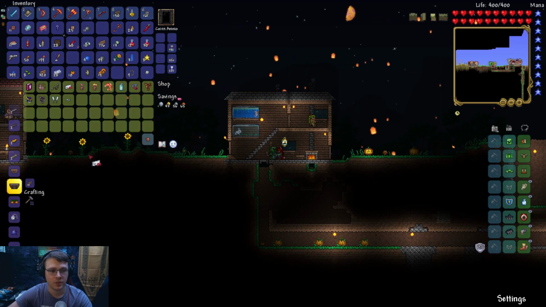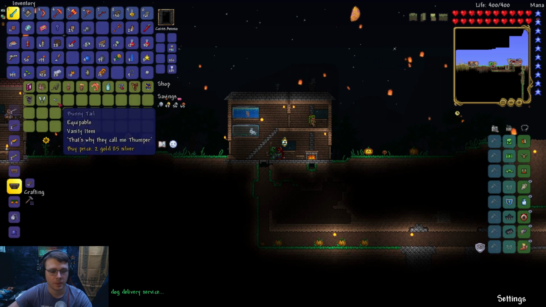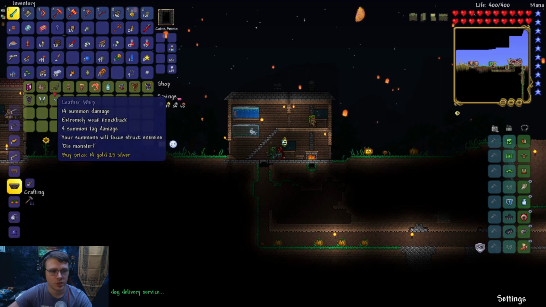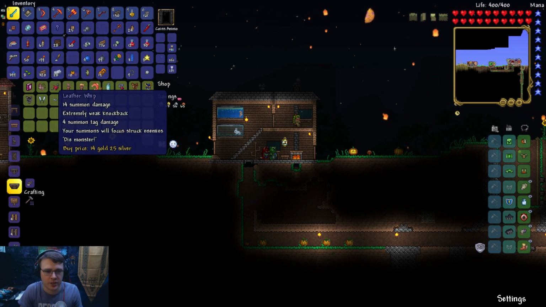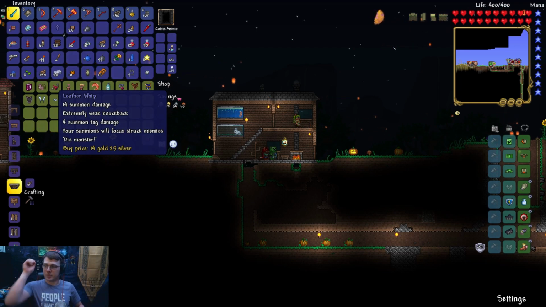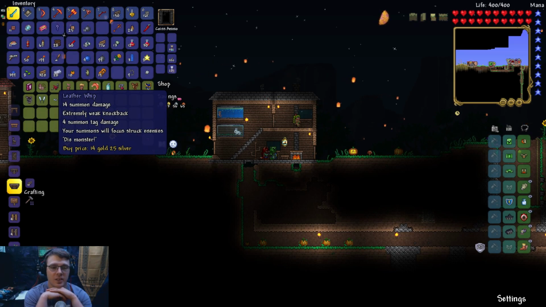Nope. Should I spend 10 gold on that? Maybe not. Your summons will focus struck enemies. Oh, I see. Interesting. So if you were to hypothetically make a little army of twins and shit late game, and you smack a certain enemy, they'll all just swarm him. Interesting.